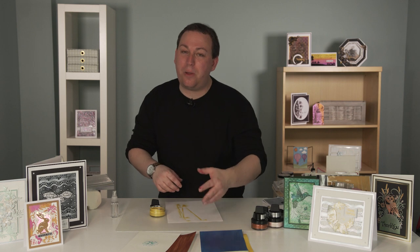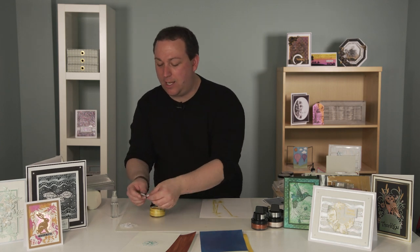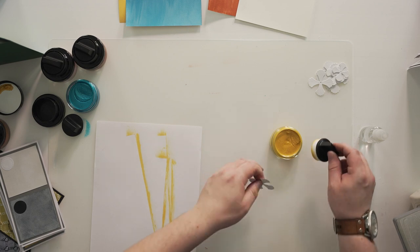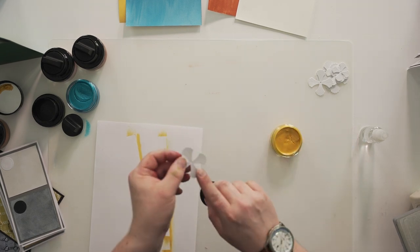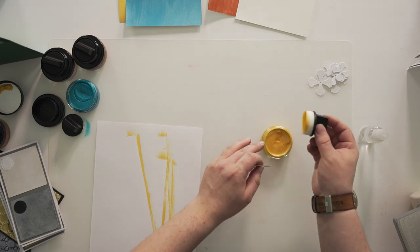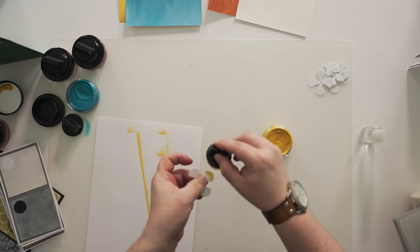We can of course also edge our die cuts, and die cutting is a big part of crafting in general. So why not look at your die cuts and think about how we can bring these same products into creating better die cut images or products. So I've got a flower here that I've already cut. I'm going to do exactly the same. I'm going to build up on my little applicator sponge just a little bit of product, and we're just going to brush that against the tips of our flower.